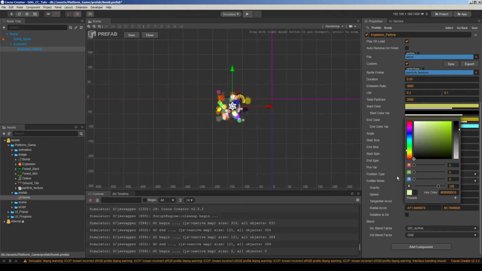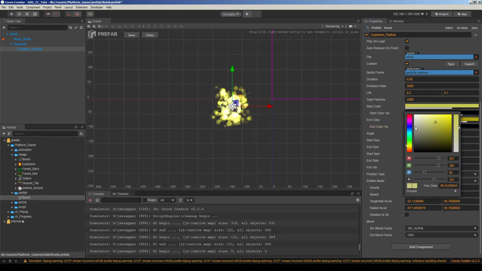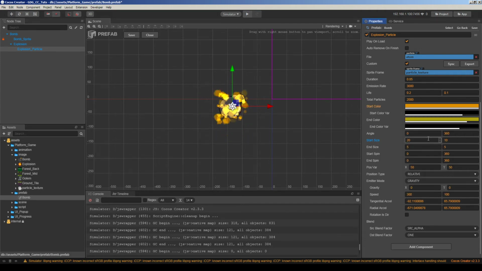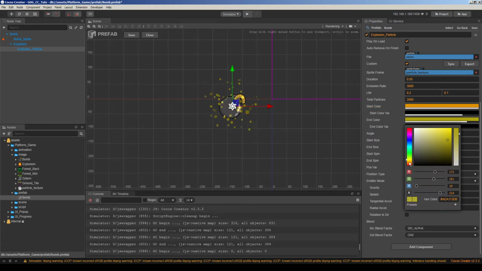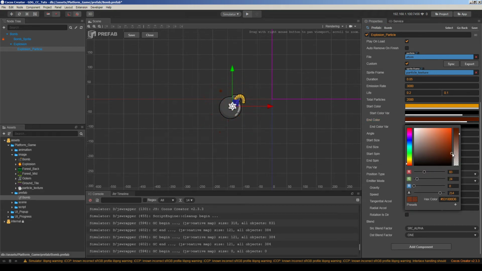So we need to adjust the colors. First I want to make all variation colors 0 because I don't want to see any variation in color. Let's start with orange color here, and you can adjust the opacity here. I want to start with full opacity and end with a more reddish and dark color. You can notice it seems like flame colors. Yellow and orange and red are very close to the colors of a flame or an explosion. So you can play with these values.